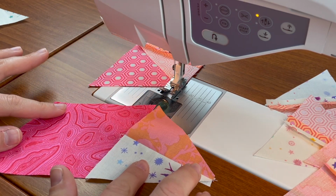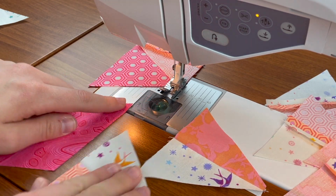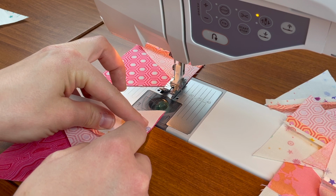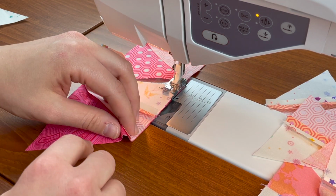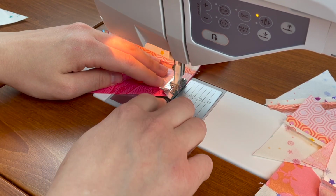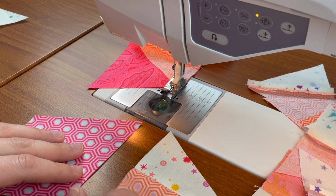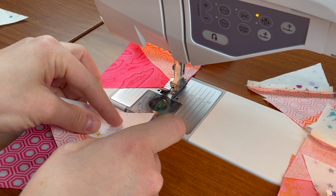It can happen to all of us when we start to move too quick, but you want to make sure that your point up here, you always start with background fabric, not your feature fabric. So again, take this one, line it up. And continue this process until you have sewn all of your pieces that have this color to your center diamonds.